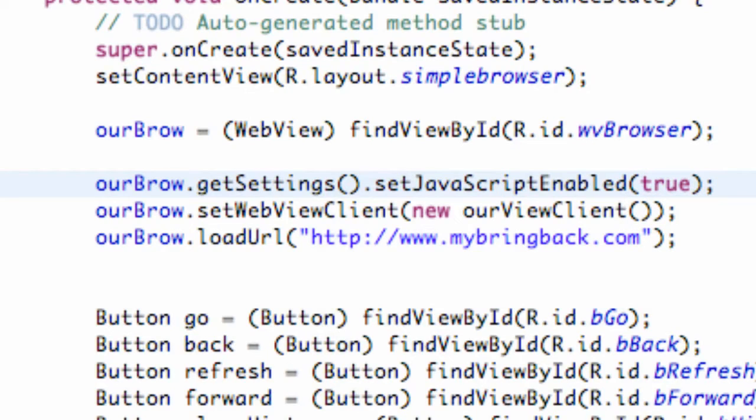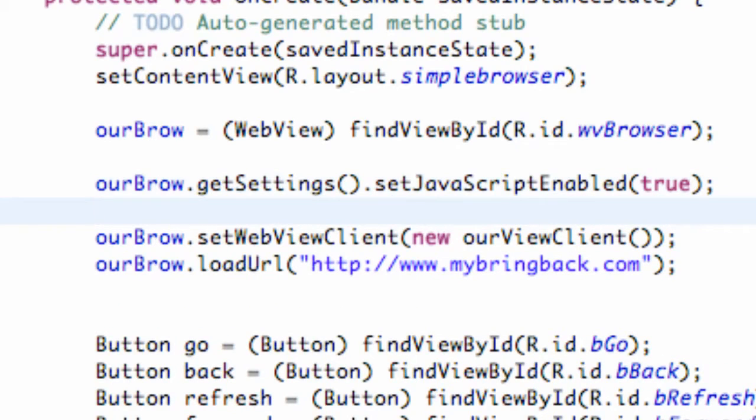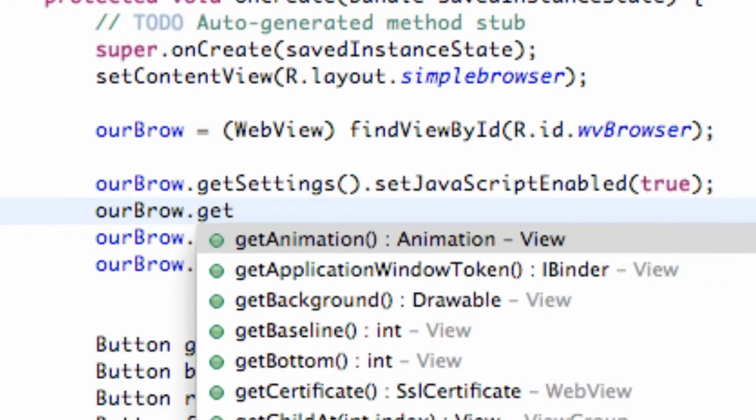Now we can load websites like YouTube, etc., websites that use JavaScript. And that's how you do it. You get the settings of the WebView, and then you set something like JavaScript. Simple code and methods as well. But now we're going to define, again, zooming out and setting up our website to be zoomed out for the most part. So again, we're just going to say our browser, then getSettings.